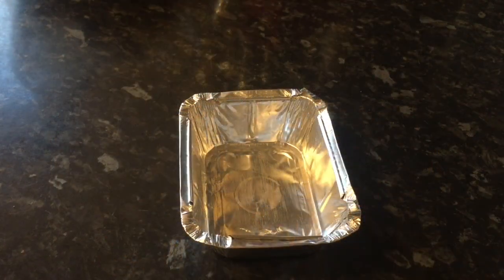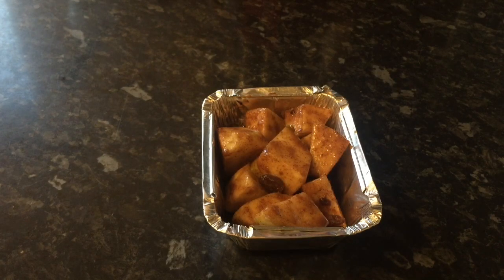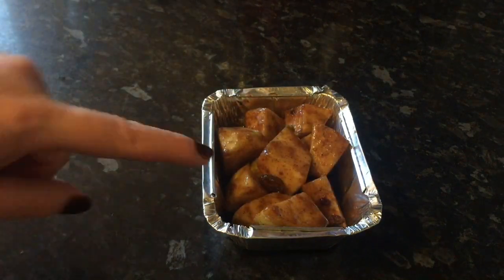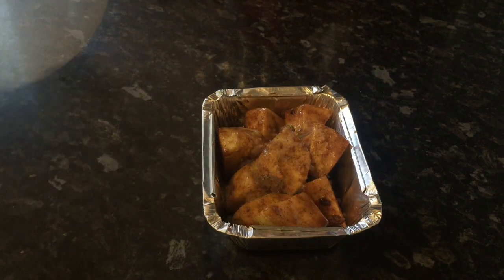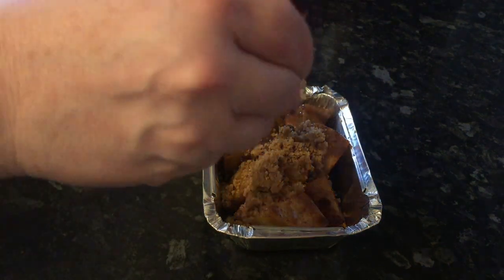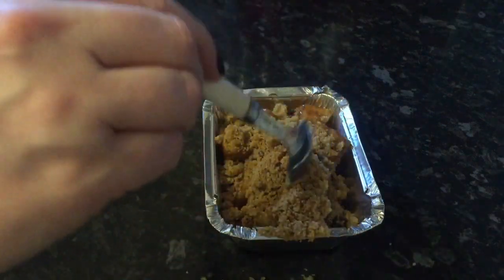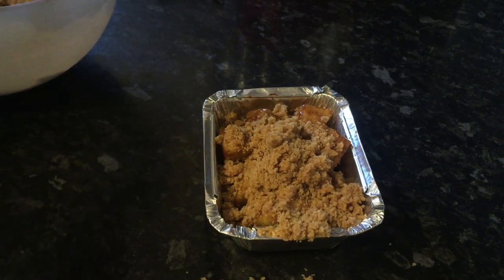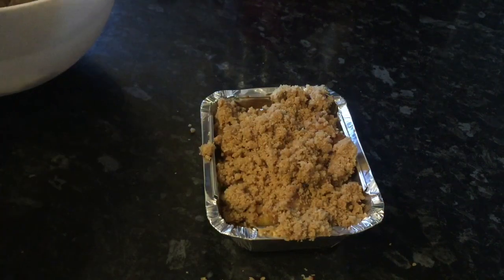These are the wee dishes I'm going to be using — they're a bit smaller than your sort of takeaway containers, about half the size. That's the amount of mixture you want — you don't want them too full. Try and leave some wee gaps down the sides, because that way when your crumble mix goes on top it kind of falls down the sides and combines really nicely. When you put it in the oven, a kind of syrup forms and some of that crumble ends up in the syrup — it's absolutely delicious.